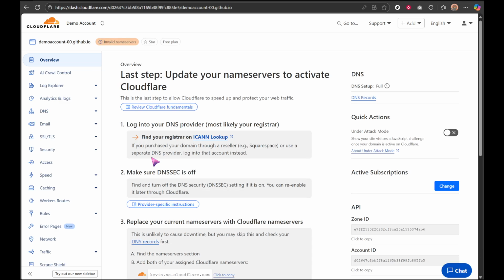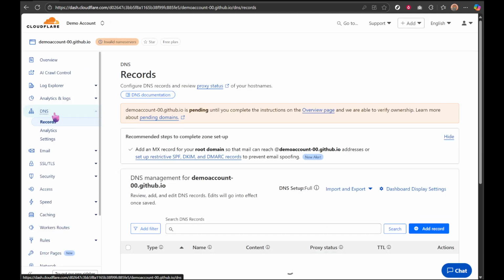After selecting your domain, you will land on a dashboard specifically for that domain. From here, you need to navigate to the DNS section. The DNS panel is where you configure all DNS settings related to the selected domain. You'll usually find this option alongside other menu options like Dashboard and Analytics.